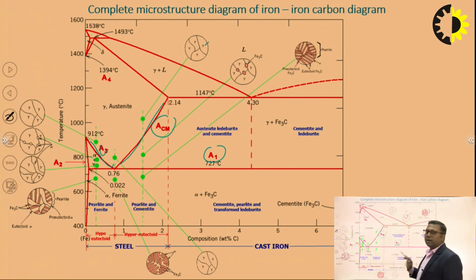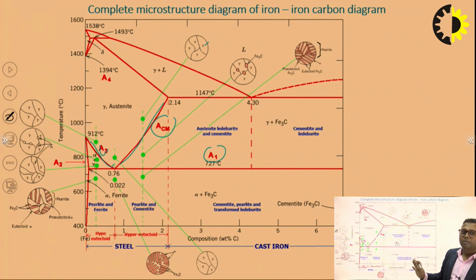So different lines have different namings corresponding to what type of phases are going to occur when you heat a certain component from lower temperature to higher temperature, or you cool down certain components from high temperature to lower temperature. So different types of structure are seen in this iron carbon diagram at different temperatures and at different carbon percentage mixtures.